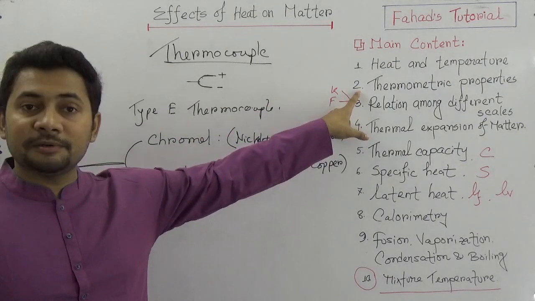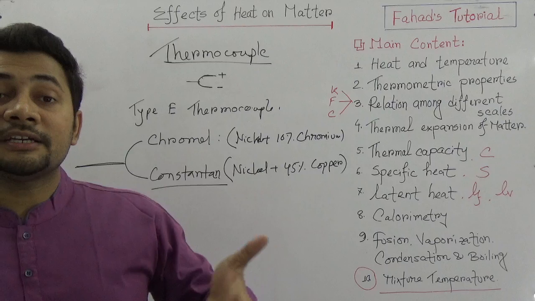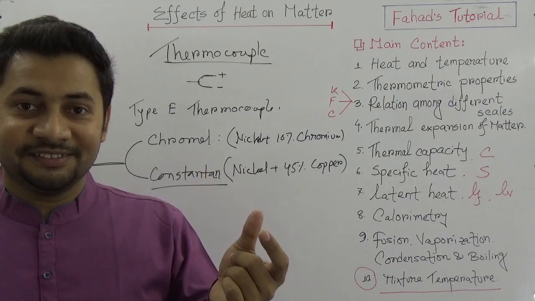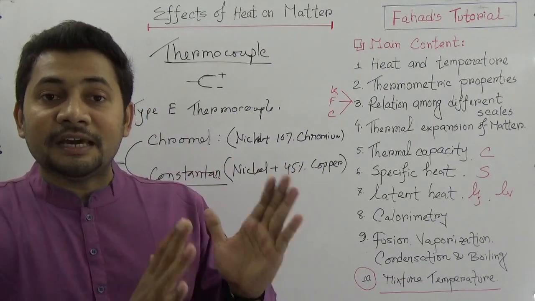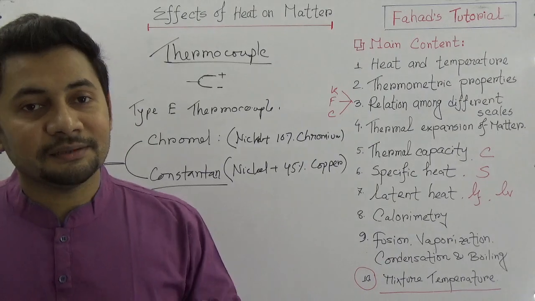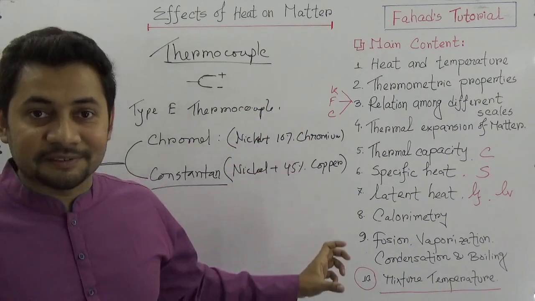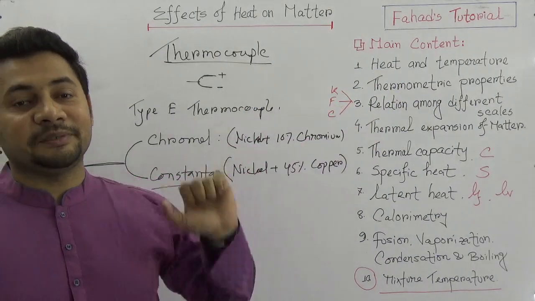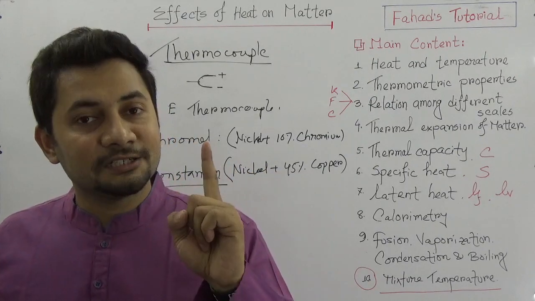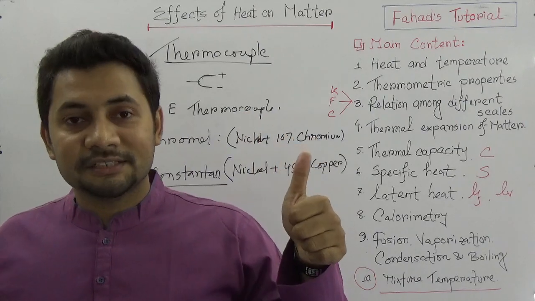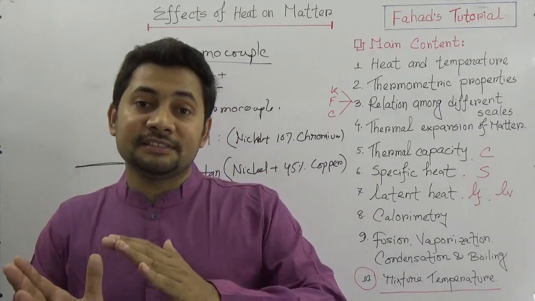So what are thermometric properties? The properties which change, and by these changes we can determine the temperature, are thermometric properties, and the substance is known as the thermometric substance. I hope you understand the primary lecture on this chapter about heat, temperature and thermometric properties. What we studied in this tutorial: heat, temperature, SI unit, thermometric properties, and the difference between degree Celsius and Kelvin.